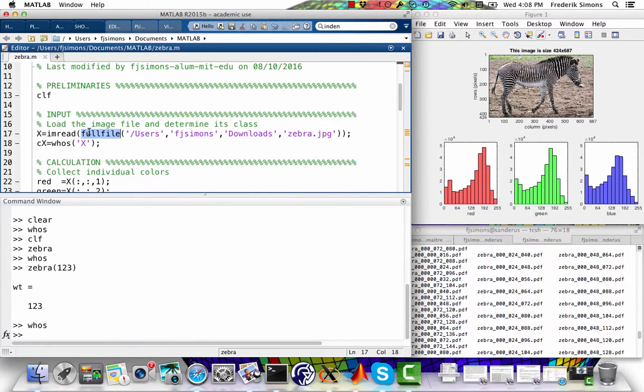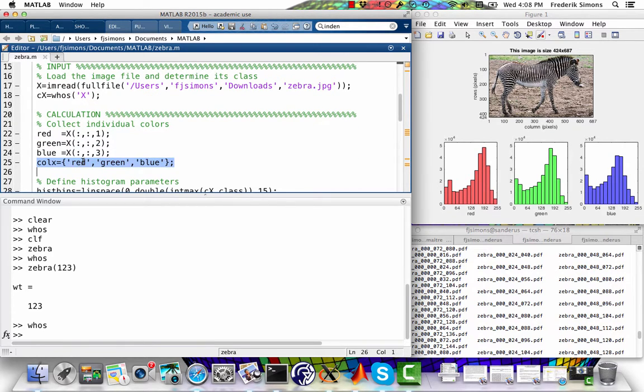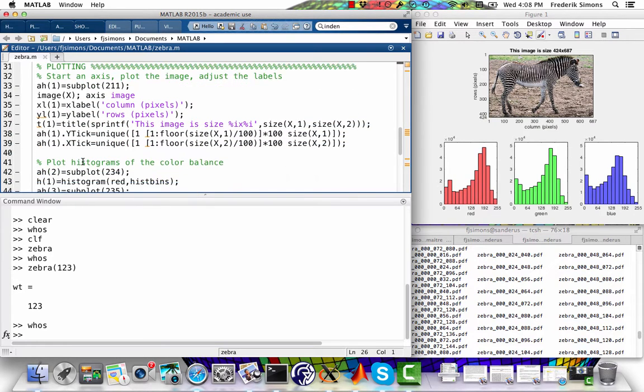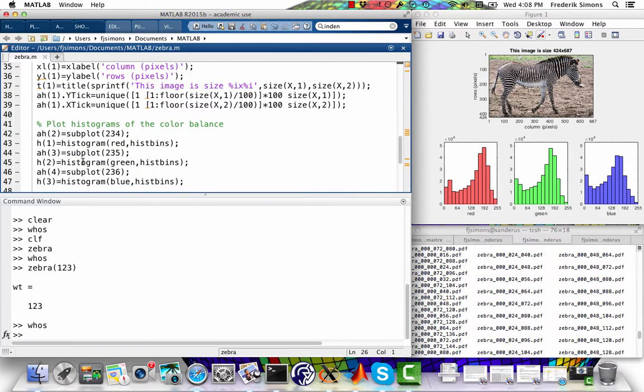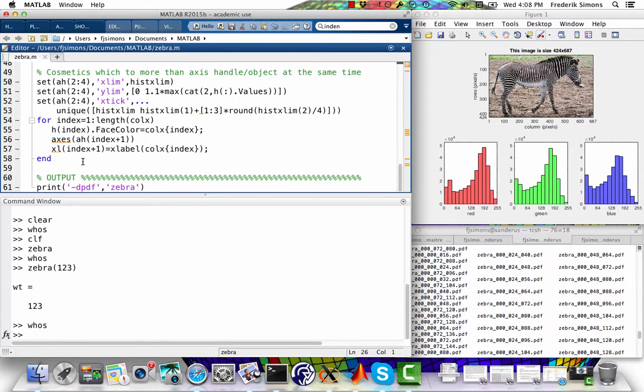What I'm going to try and do is use this input WT to threshold my image. Remember, we load the image, we find out what class it is, we assign the colors, we call them something, we make histogram parameters and we plot histograms of the colors and we make a printout of it. This was covered in Zebra script.